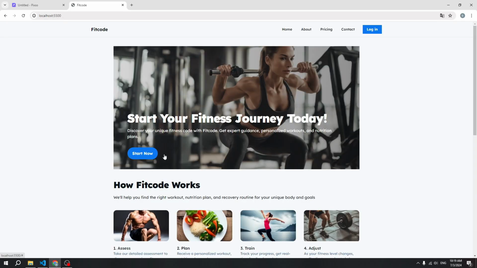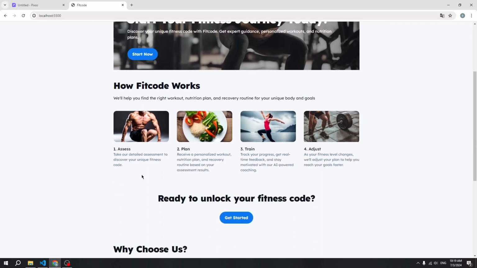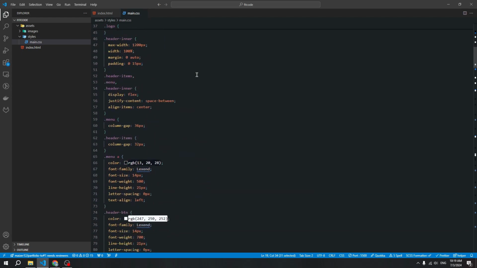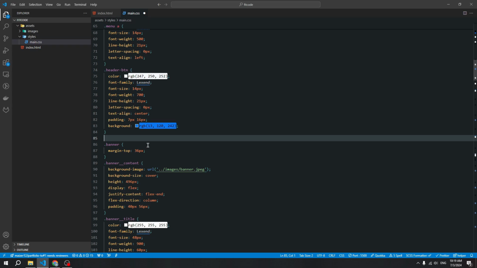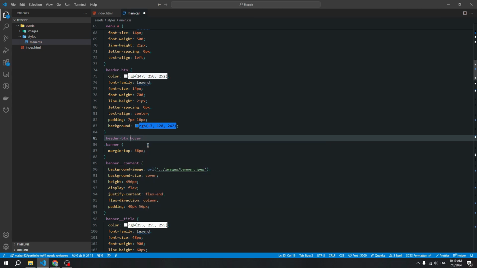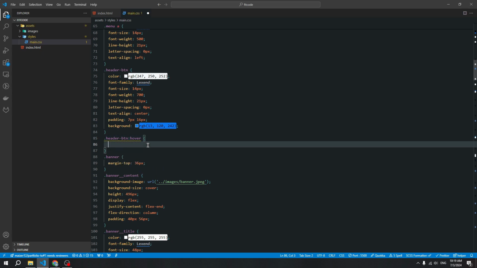Okay, some of our buttons are created using the link tag, and it didn't help. Okay, copy this background and create style for all other buttons. Create hover, but now we can delete important.